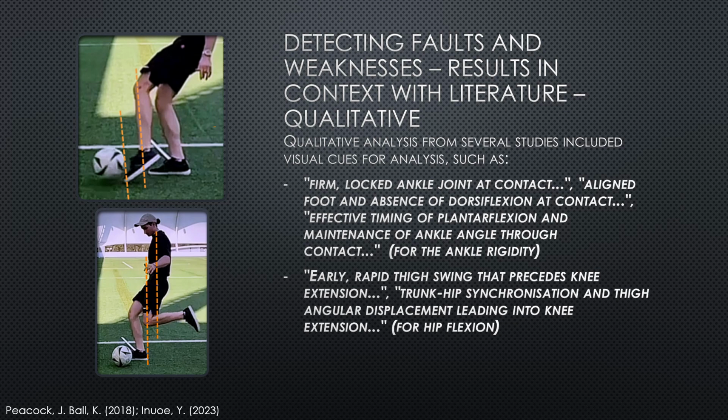Similarly, the ankle plantar flexion exhibited reduced rigidity during the final swing phase. Studies by Peacock and Ball in 2018 and Tamara et al. in 2023 show that a rigid plantar flexed ankle joint upon impact is vital to efficient energy transfer. The delayed plantar flexion in this performance likely resulted in energy absorption at the ankle rather than an effective transmission to the ball, and thus reduced impact efficiency.